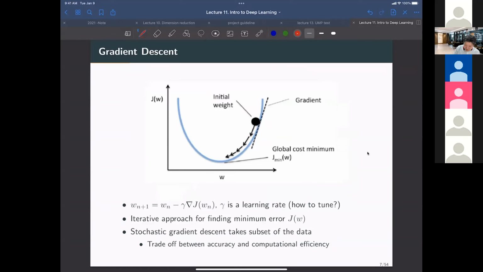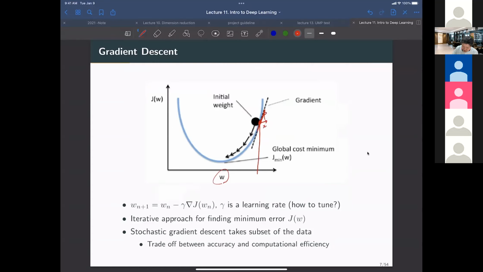And gradient descent is where we move the variables in the direction that lowers the function. For example, in this very easy problem, when we have one variable, the gradient at this point is a slope, right?